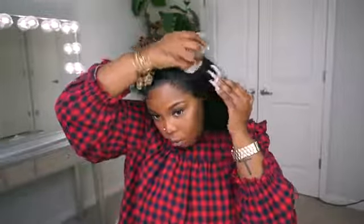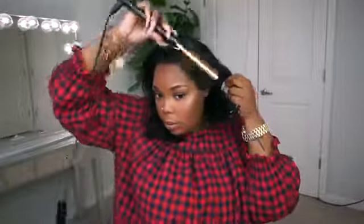So I was definitely planning on doing some baby hairs, y'all, because y'all know I love my baby hairs. But when I seen this hairline and seen how this install was looking, I was like, nah, I'ma just roll with no baby hairs today. I was very impressed. I was very proud of myself with this install. So for my ladies who don't like baby hairs, or y'all always saying it looks better with no baby hairs, here you go.